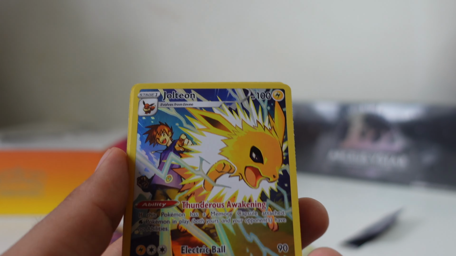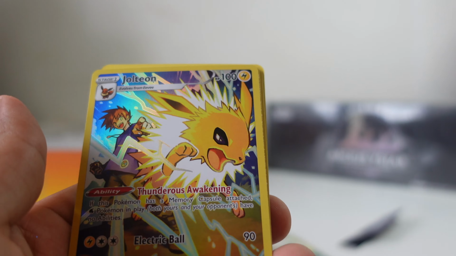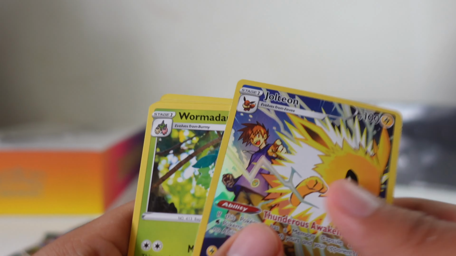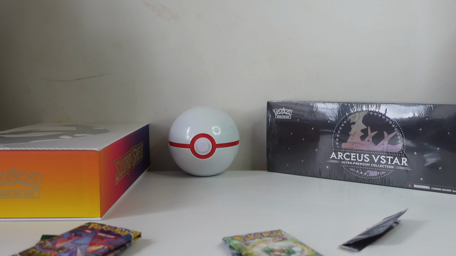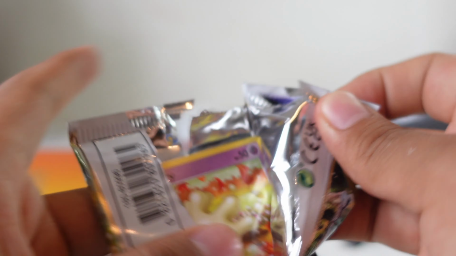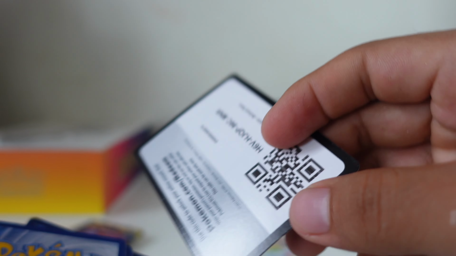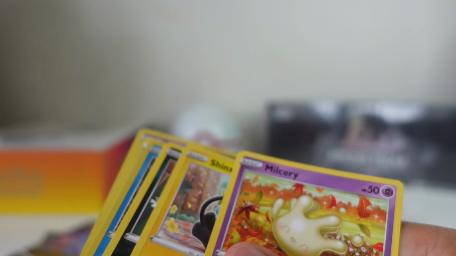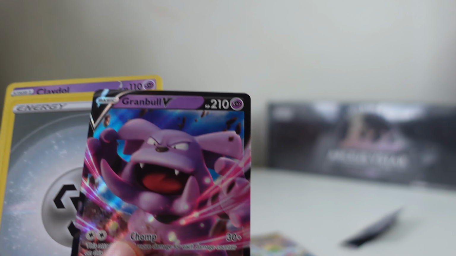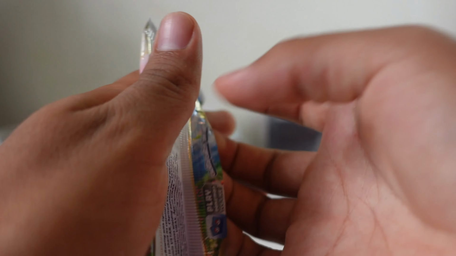Wait, why are we going to collect the white border? Ooh, Jolteon! I think I pulled one of these before in one of my first episodes on this channel. That was when I opened Brilliant Stars on my first videos, I believe, around the same time my channel commenced. So there we go, Grimmsnarl V. We're only getting Vs and trainer galleries. What in the world?